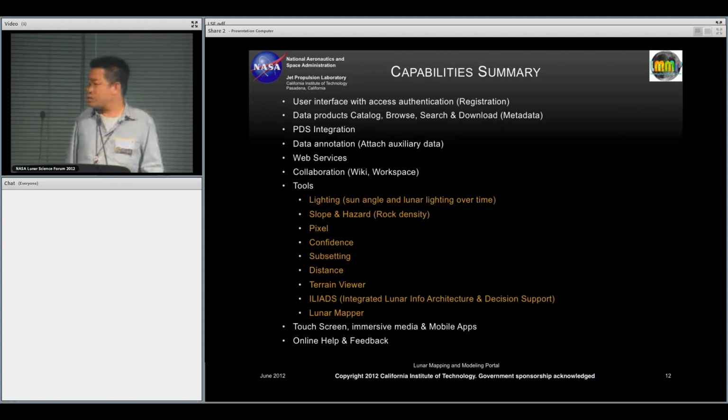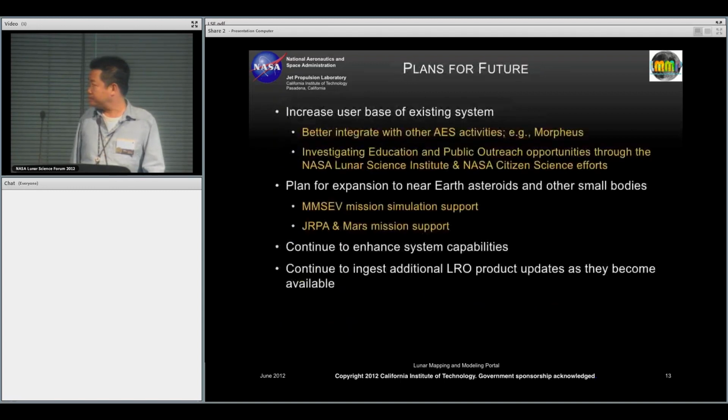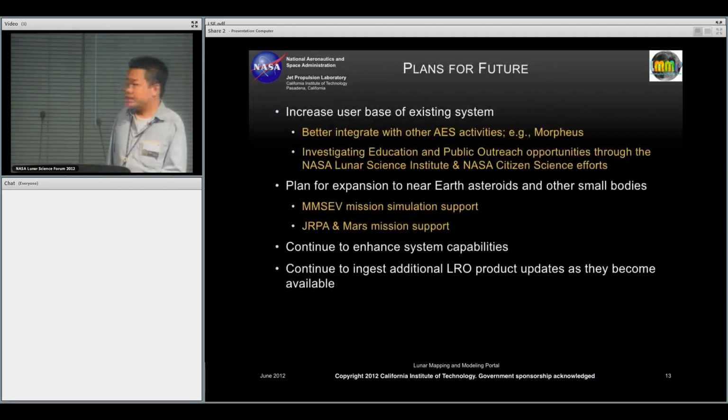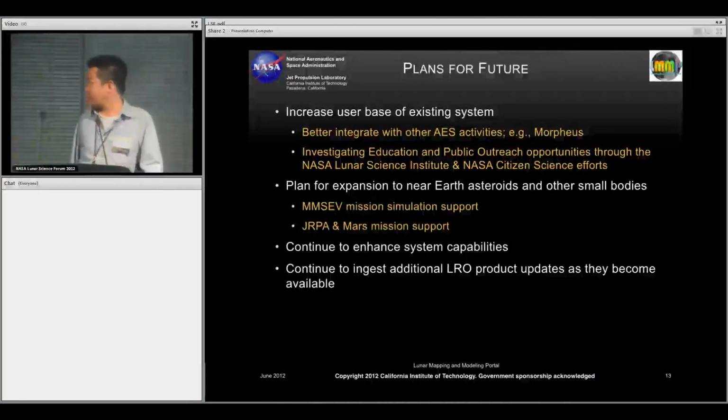We support subsetting in real time. You can get a subset of the data that you see at any time. Our plan is to increase the user base and, most importantly, integrate it with new LRO data as it becomes available.